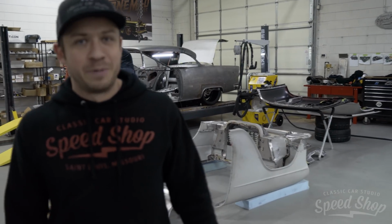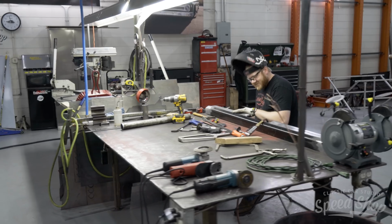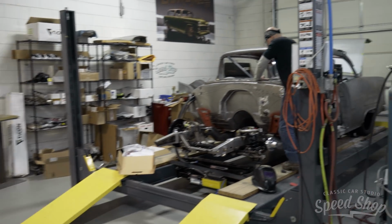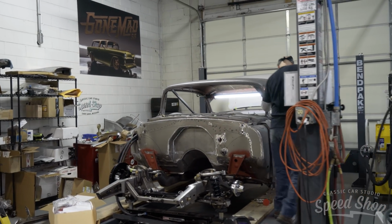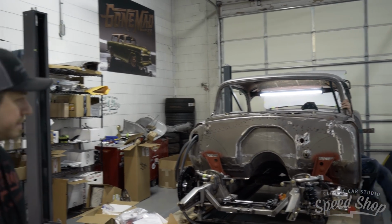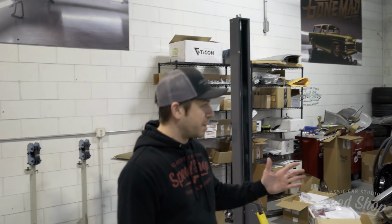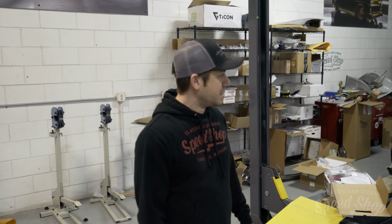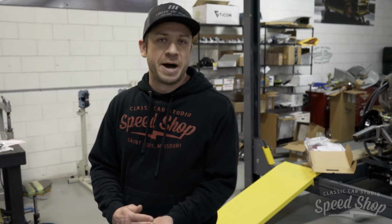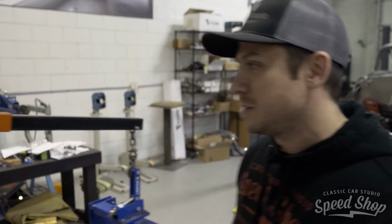Travis is working on the rear bumper for a 67 C10. Say hi, holler at him. And over here we've got a really cool 55 Chevy we're working on. Mark has been doing a lot of custom work to it, and we have pretty much all the metal work done at this point. As soon as the metal work's done, he's putting some last little pieces on it. We'll send it over to the body shop, which I'll show you in a second, where we'll start doing all the body work and get the panels really straight.